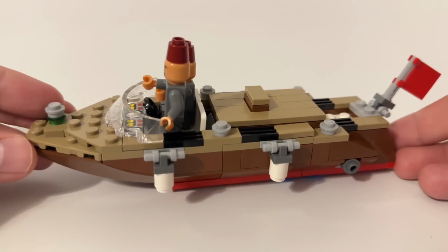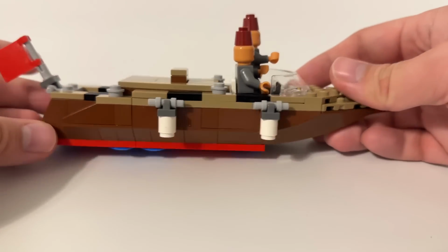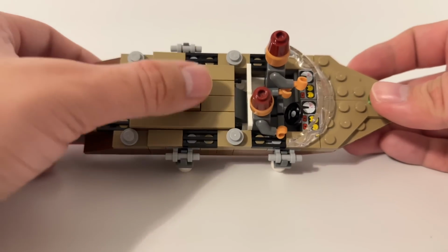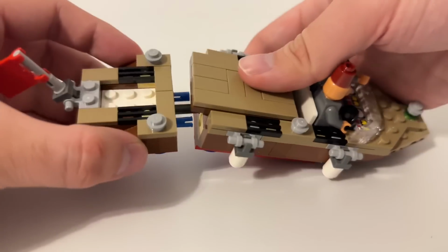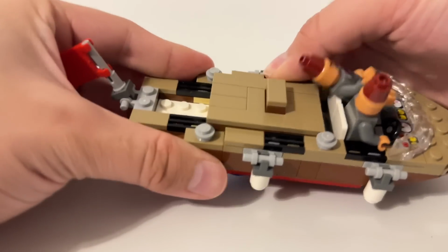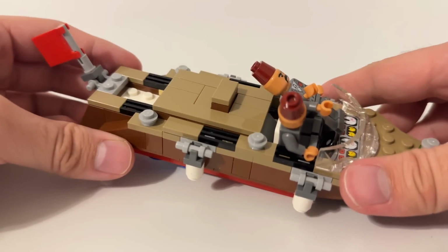Again, a lot of this is a palette swap of the last boat we looked at, now using darker tans and darker browns. This design also has the bumpers at the bottom. And for this one's play feature, just pushing down on this part right here makes the whole back area fly off. This is, I think, a little bit better than the other play feature, where I just love how that shoots out. It's very clever, and it actually coincides with the scene from the film where half of the boat gets shredded, so that's relevant, and I kind of love that.